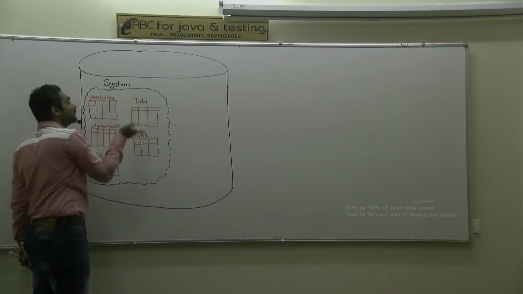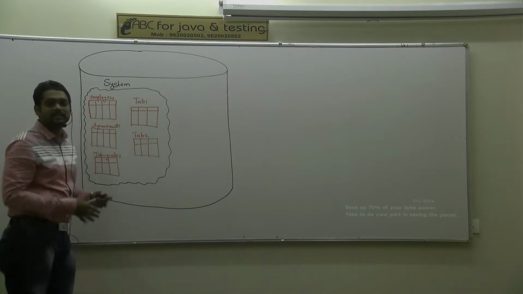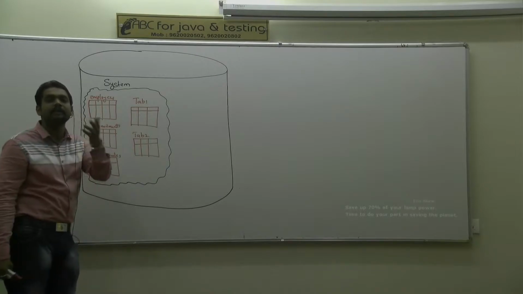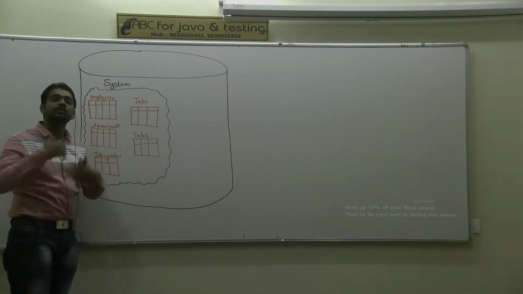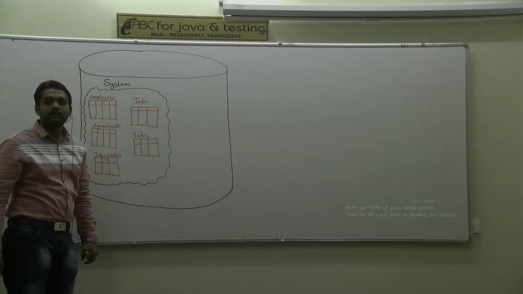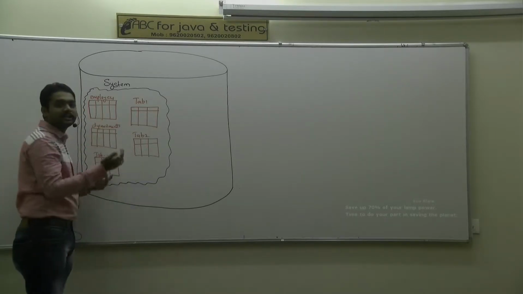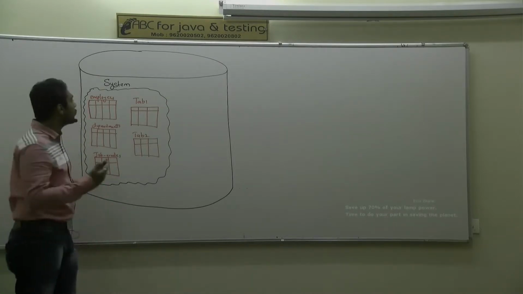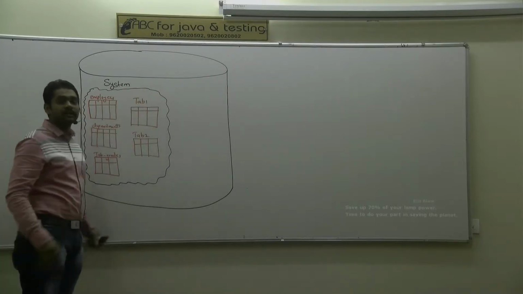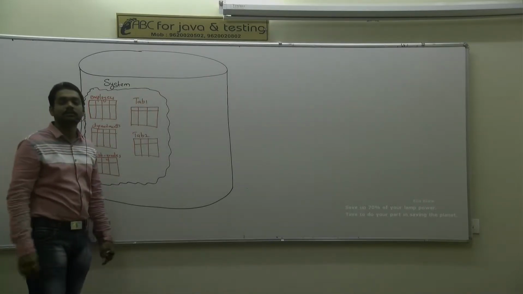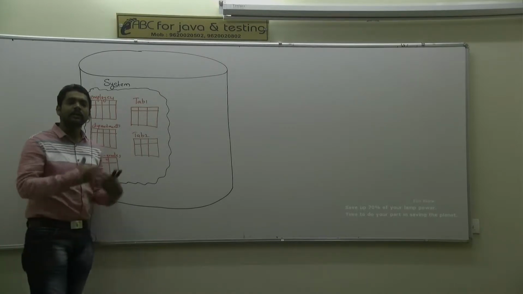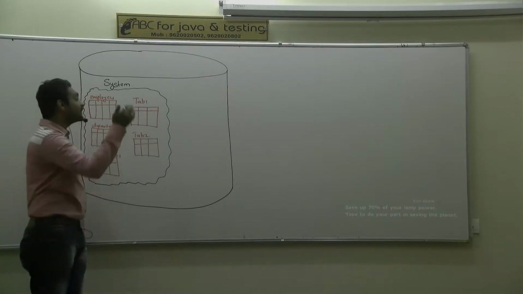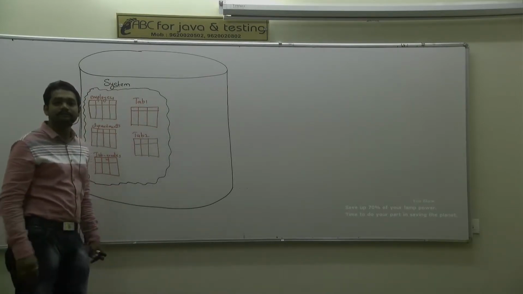Now, whatever you have logged in using this username and password, system and system, you will be logging in as database administrator, DBA. You will have all the rights to do anything. That is why you have created, inserted, so many things you have done, selected. Now, if you want, as a database administrator, you can create one more user. Sir, if you create one more user, can we log in using that user? Yes. Can we create table under that user? Yes.